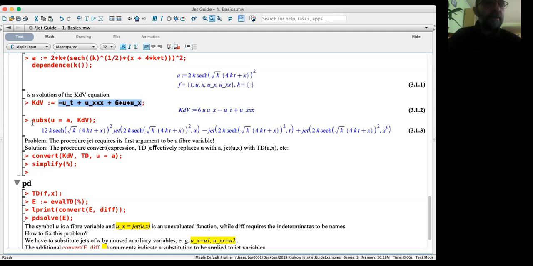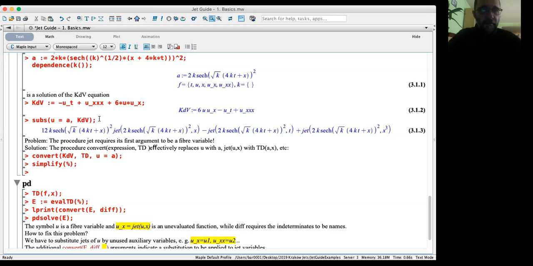So if I use my subs command like this, it will not substitute for u in this KdV. There is just one u in the KdV, this one. But the jets of u are not substituted. So this is a wrong way to do it.